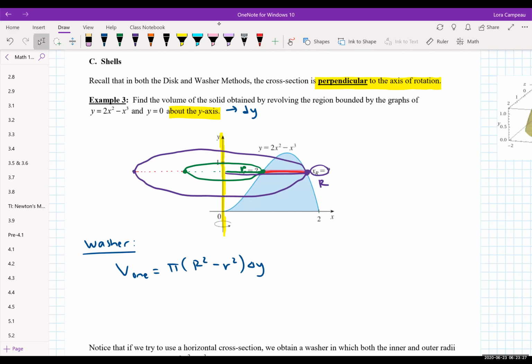Okay, so if you go and try to develop this now, what we're trying to understand is that as we're looking at the r's, in both cases the radii are varying. So I'll write that on the side: both radii are varying. That gives you a heads up that we're either using an x or y value to represent them. But when you look at the way the radius is set up with the cross section, we notice that they're both horizontal distances.